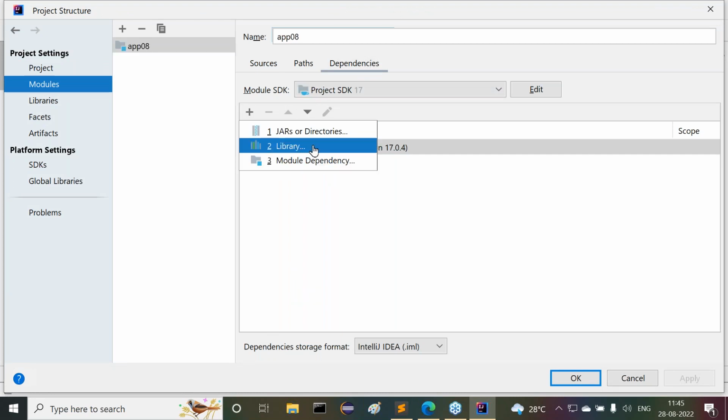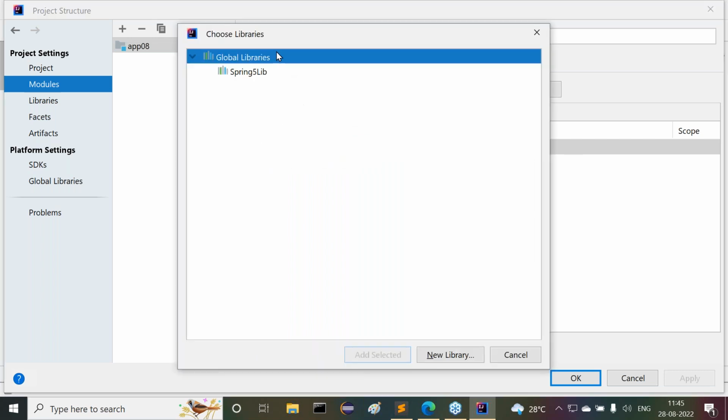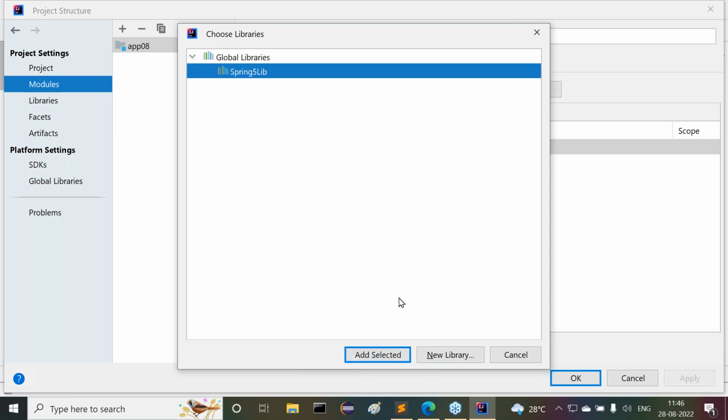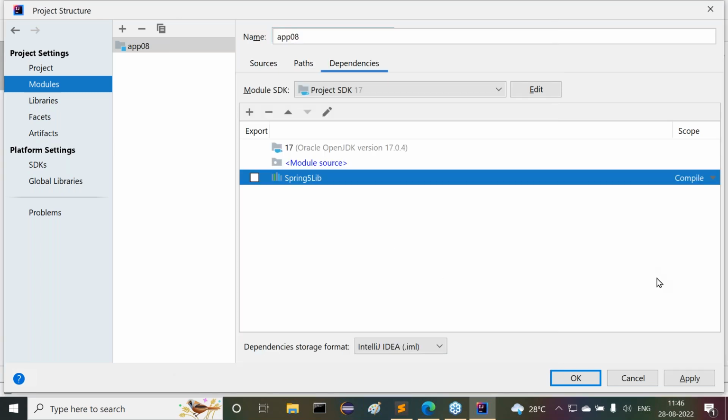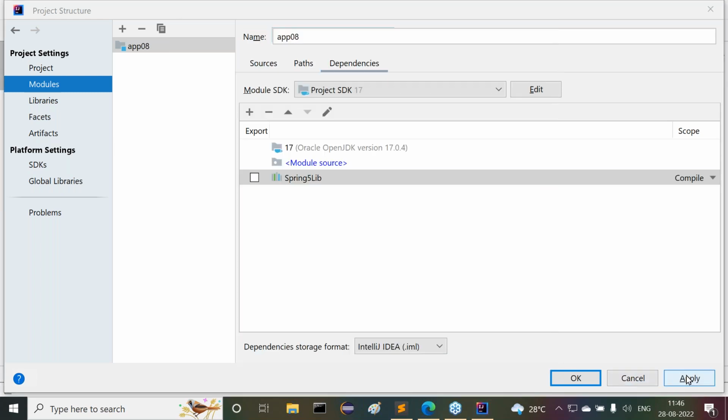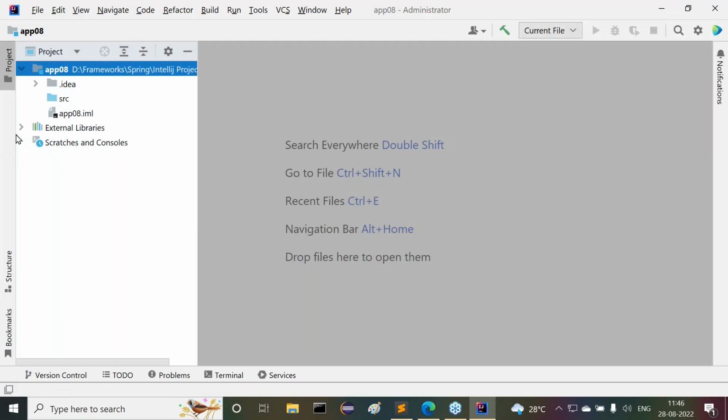There we have to select library. In that, the global library Spring 5 lib is available. Already we created that. Select it, add selected, then apply and OK. Now in the external libraries, JDK 17 was available previously, and now Spring 5 lib also exists. So that is created, and now it acts as a Spring project. Observe carefully what I am trying to say now.